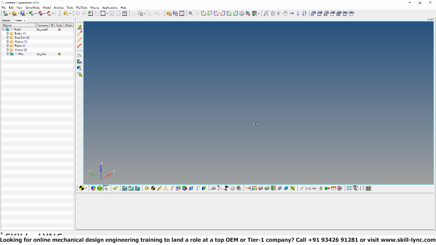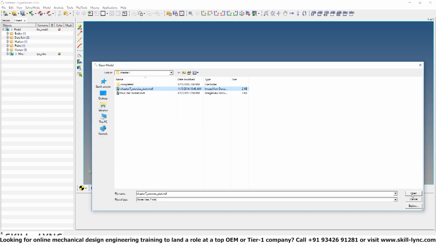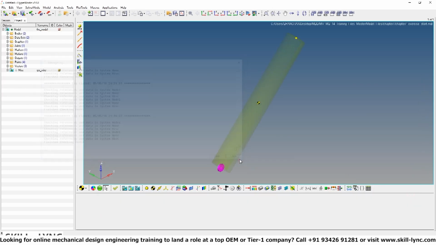You'll also use a motion function to measure the torque from a motion driving the model and also plot this. So you can either reuse your model from the previous exercise, which is recommended, or you can open a model which says chapter 7 exercise start in the chapter 7 folder, and you can start your model building process. So go here and select this. So this is where we had stopped in the previous exercise.